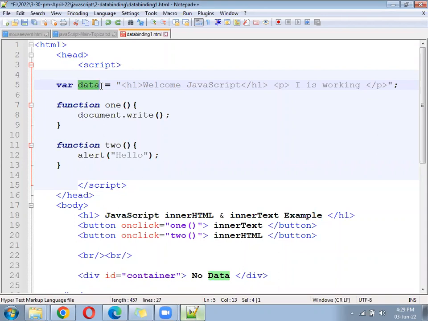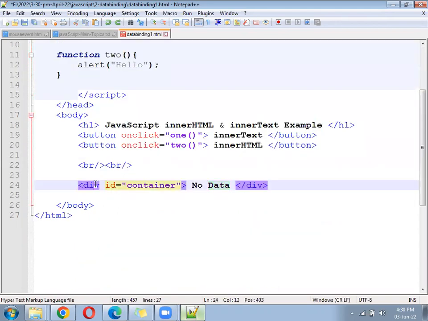Now, the next point: the content you are going to send to the browser, where are you going to send it? Is any location defined or not? If you click on view profile or edit profile, the content appears below, because the location is defined. Look here. We have given a division with the ID called container. So the division is an element inside the current page, and the current page is called the document.